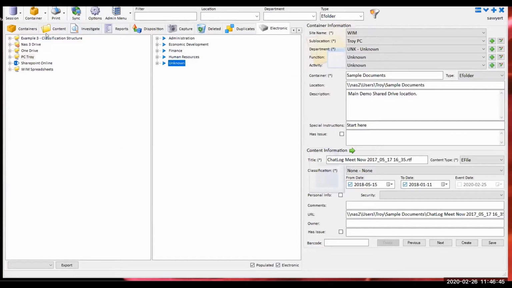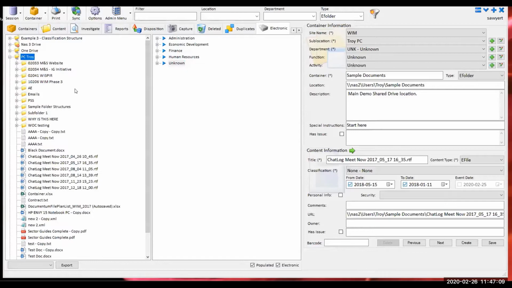Essentially, our left-hand side contains our electronic profiles. Electronic profiles are a location on our shared drive. Sometimes we'll break down shared drives into subcategories, as well as things in future webinars. We'll be looking at our SharePoint and things like OneDrive. I've got a couple of sources here, but for the most part, we'll be living on the shared drive, and particularly I'll mainly be looking at PC Troy. As Rick mentioned, as a shared drive, these are Windows folder paths. These could also be local drives as well. We've had projects where the C drive becomes our electronic profile source, and we're trying to organize those as well.